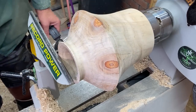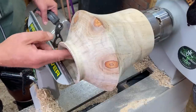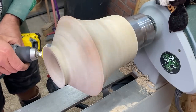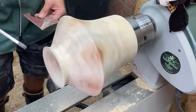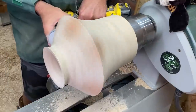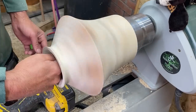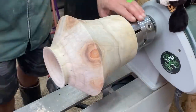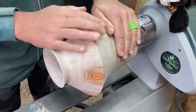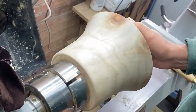Right, I'm going to set up for sanding. As usual, I shall let you watch a bit of it, and I shall bring you back when it's all done. Marvellous. Absolutely wonderful. I love it. I have no idea what finish I'm going to put on it yet, but I love it.